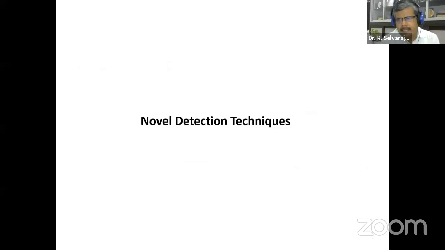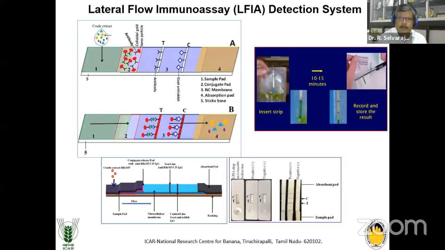And coming to the novel techniques, here I am going to talk only about novel techniques, which are distinct from the routine PCR method. So here I come to the lateral flow immunoassay detection system, and I think all of you know the dipstick, you know immediately, the pregnancy test. 25 years back, the pregnancy test, within 5 minutes, they would say whether it's positive or negative. That is human HCG, human chorionic gonadotropin, a glycoprotein hormone secreted during pregnancy, which comes in the urine, and it can be tested immediately using this dipstick.